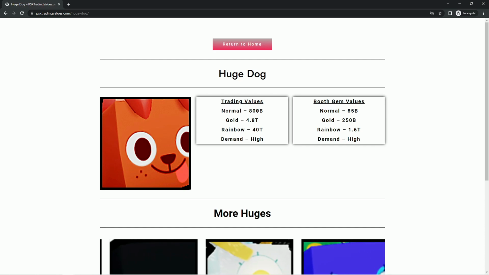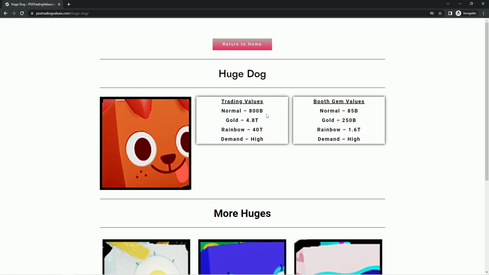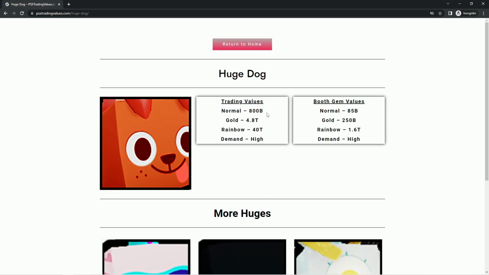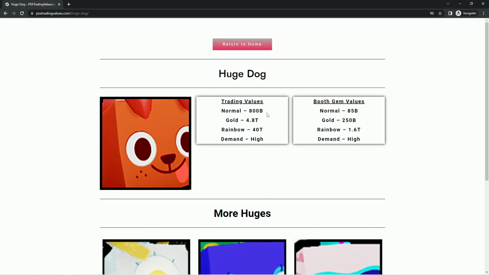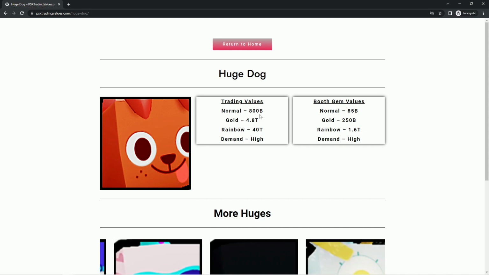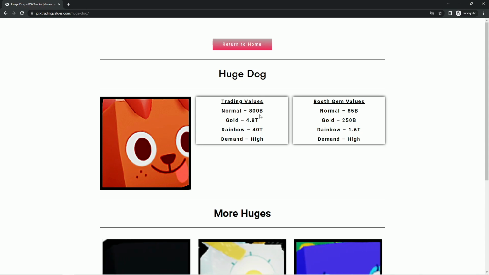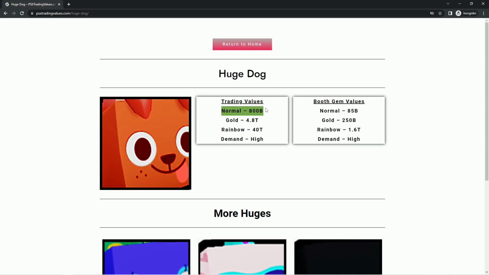Now, on the left side, we got the trading values just in general. So the pet's total is like 800 billion. And this means, if someone wanted to just trade pets to you, let's say they had 8 pets that were all worth 100 billion each. Like, for example, this isn't the true price, but let's say there was 8 huge cats. They were all 100 billion each. So a fair trade here would be 8 huge cats for this huge dog because it's worth 800 billion gems.